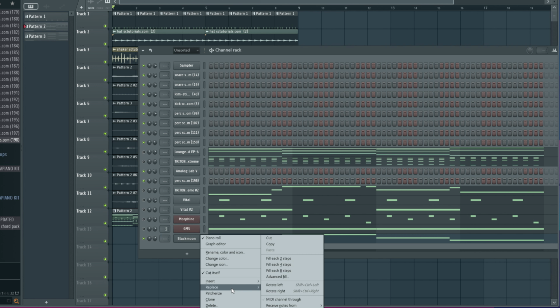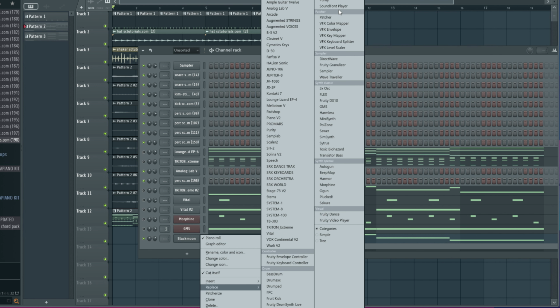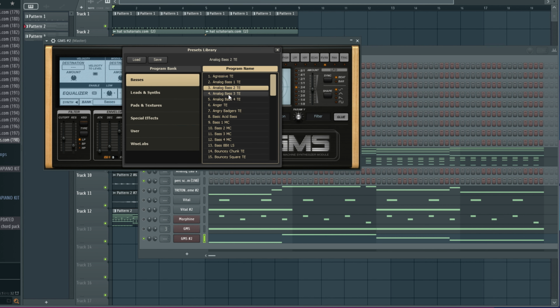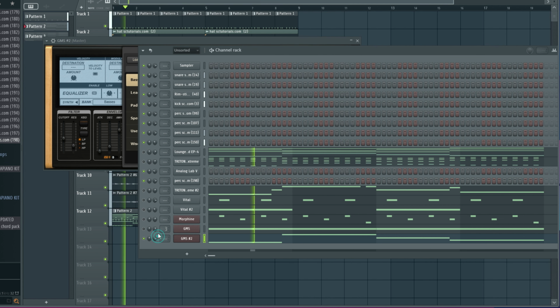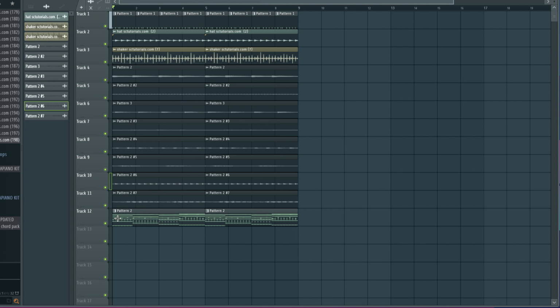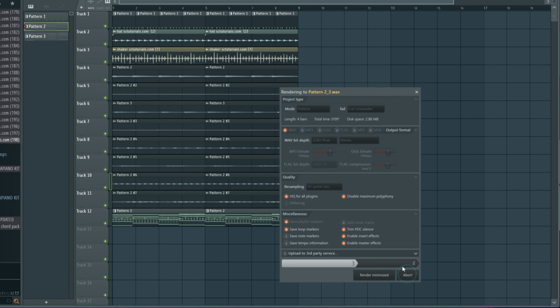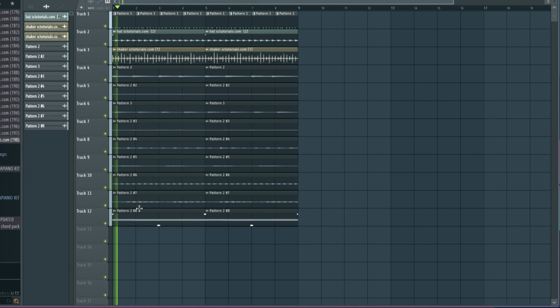Try a different sound. I'm going to use GMS into bass. Yeah, this guy. Let's add log drum, the all exciting part. But while log drum is playing, your bass shouldn't be playing at the same time, at least while making it. I'm going to render this. Now I have my bass.